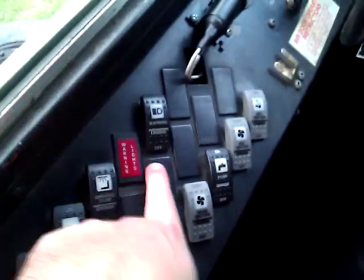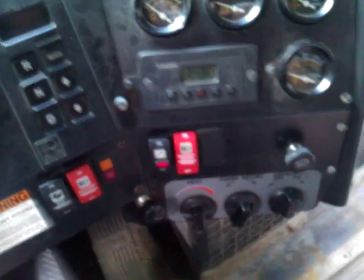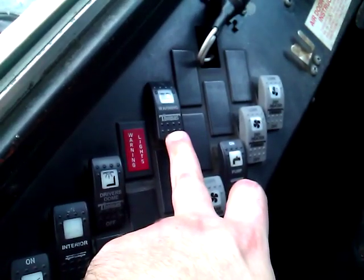So anyway, let me show you, if you do not have this switch on, this is a switch we put in. If you do not have it on, you mash the emergency lights, activates the pilot and the master. Notice nothing's happening. No stop sign, no crossing arm, no pilot light, because this switch is off. Well, when you turn it on, everything comes to life. So I put this switch over here as a safety so I wouldn't accidentally turn the reds on. So there you go, and it can turn them off too.